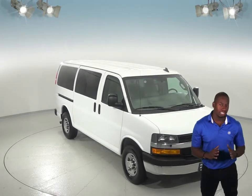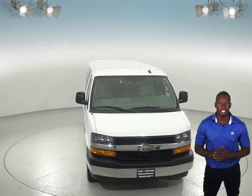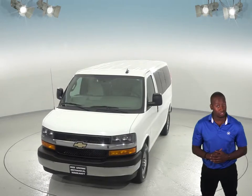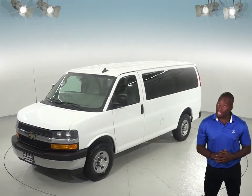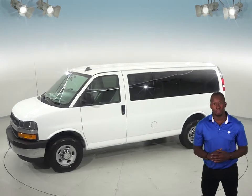If you're looking for a larger van to transport several people comfortably, then you'll definitely want to check out this 2017 Chevy Express. You'll be able to seat up to 15 passengers with the spacious four rows of seating, and there's front and rear climate control for maximum comfort, and an incredibly large cargo area for storing luggage and any kind of baggage.